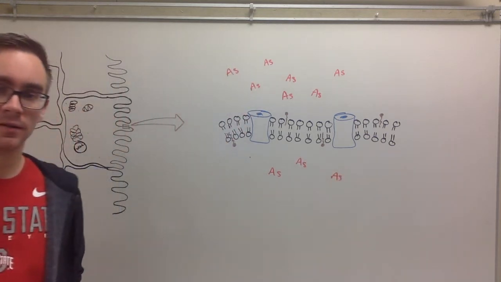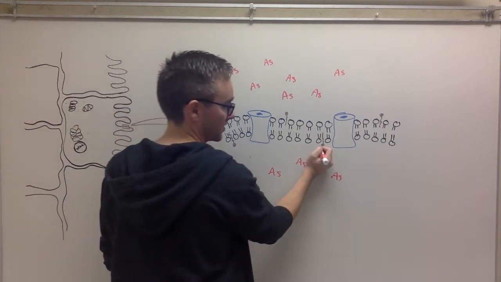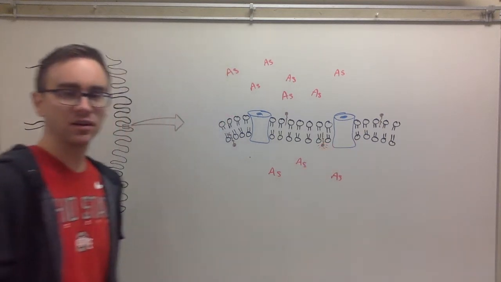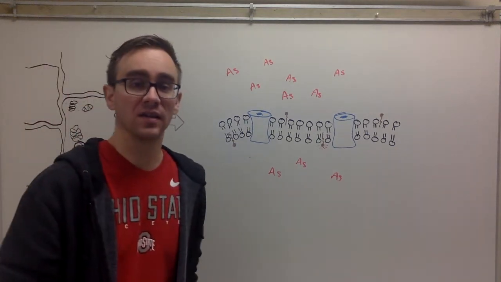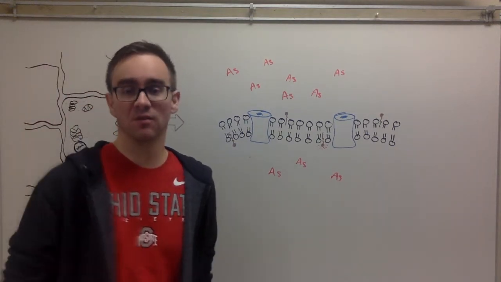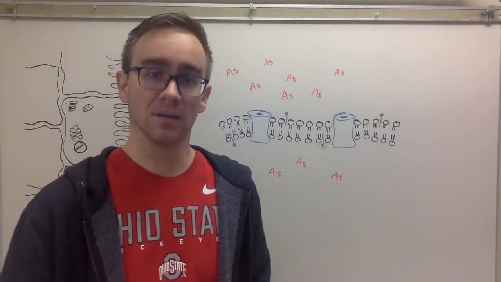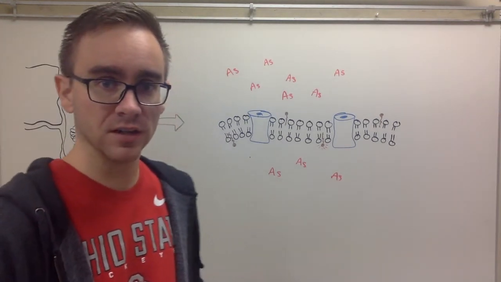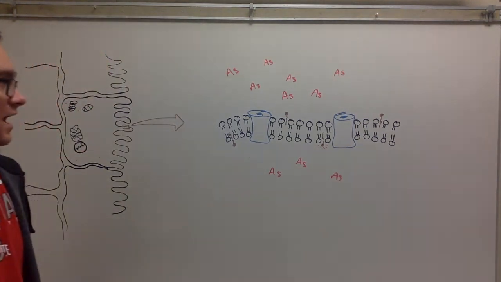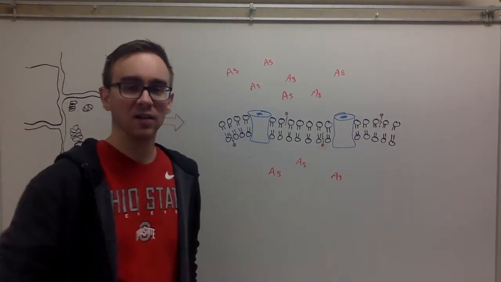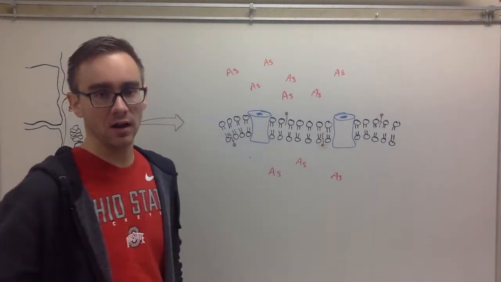What that does is there's a specific protein that has a very specific structure and function that is going to go off and it's going to say, you have arsenic in your system and we need to remove that. That cell wants to be able to survive so that it can provide a function for the larger organism. And so what we have here is it wants to remove, even though it has a little bit of arsenic, it wants to remove it from its case.